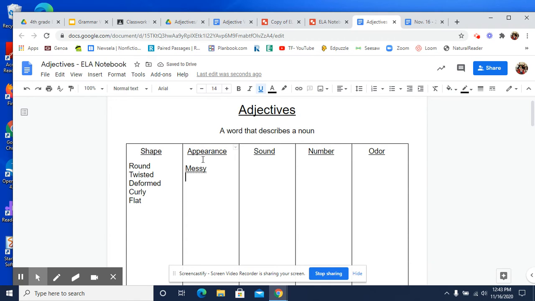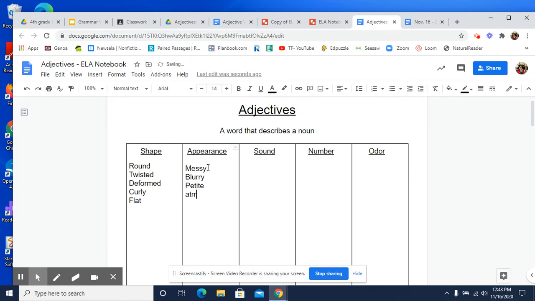It could be blurry. Something could be blurry. Petite. I like to give you different words, but petite just means small. But it's just a nice way.